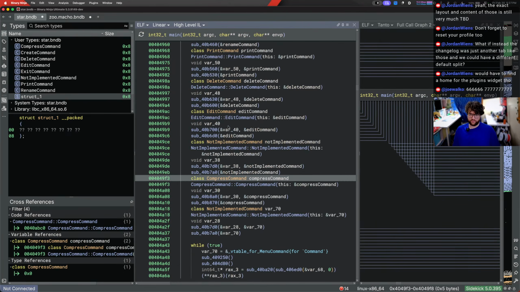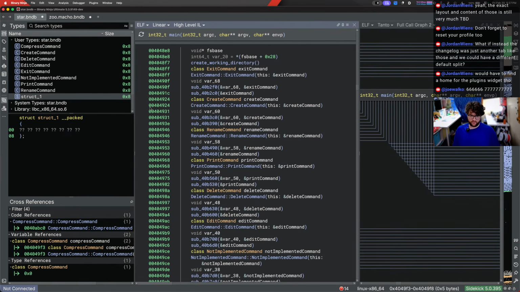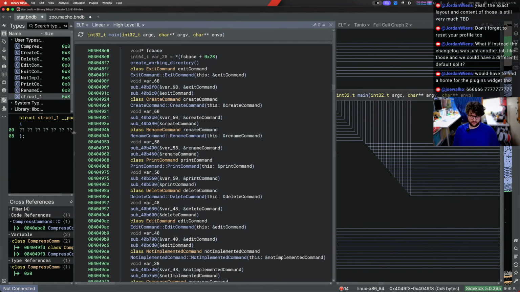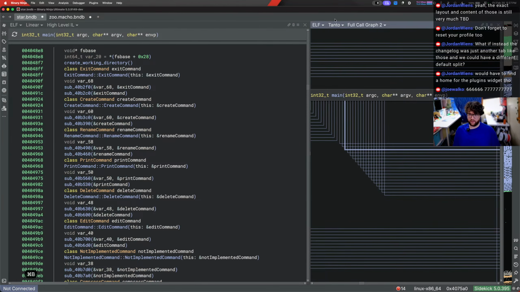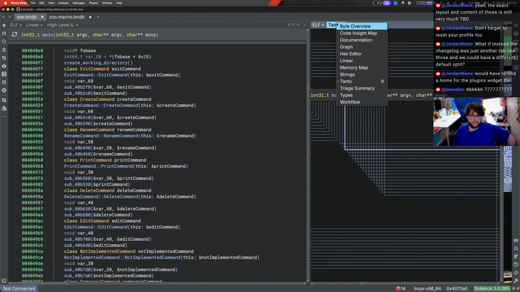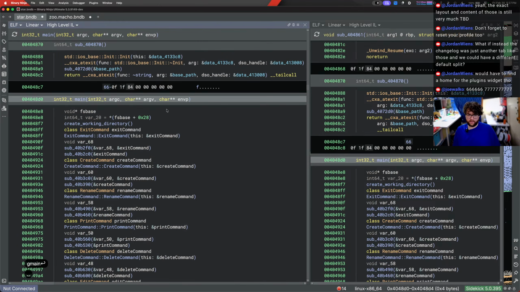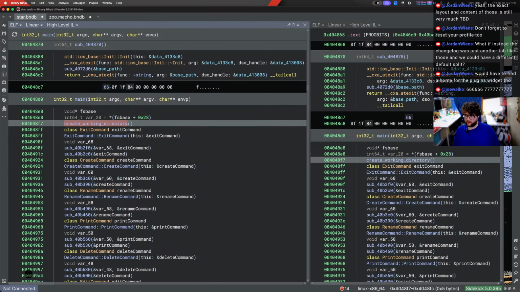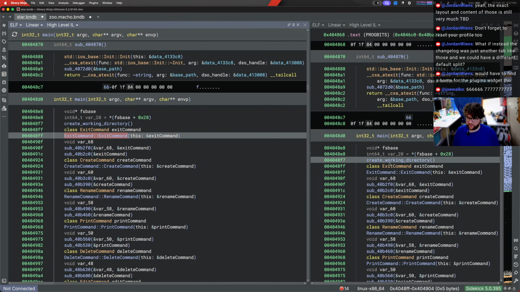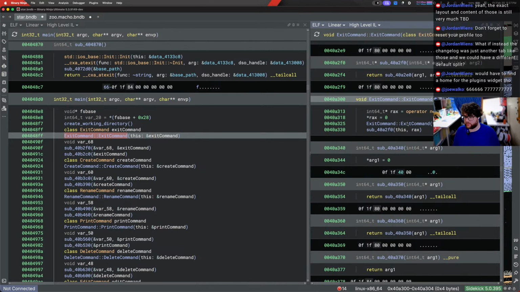So we're going to go through now, and I'm going to close that left sidebar. I'm going to switch away from Tonto. I haven't been using it for a little bit. Go back into linear here. Go back to main. And then I want to desync this right tab, no sync group, so I can go to exit command.